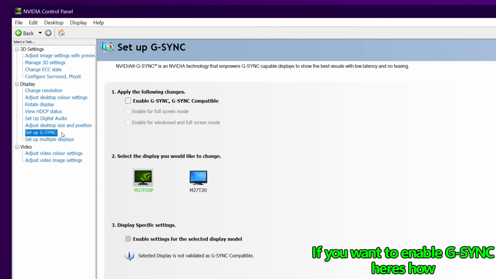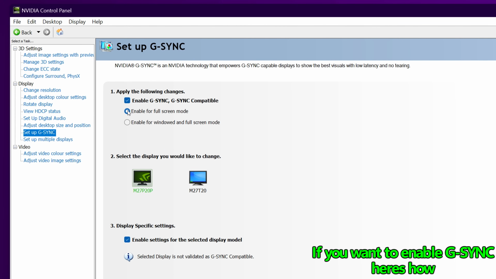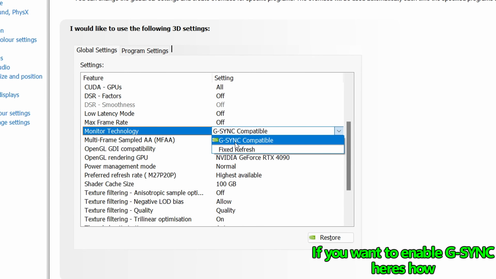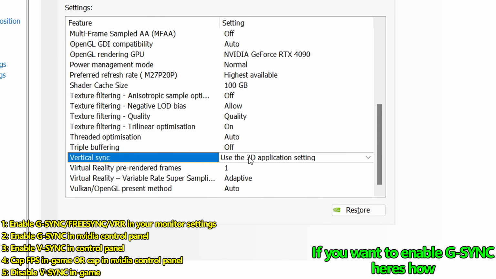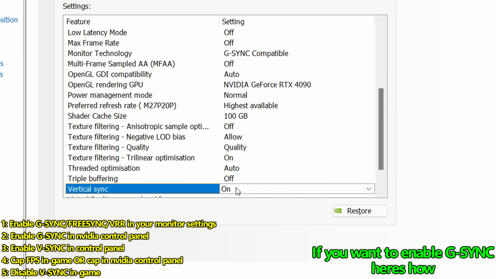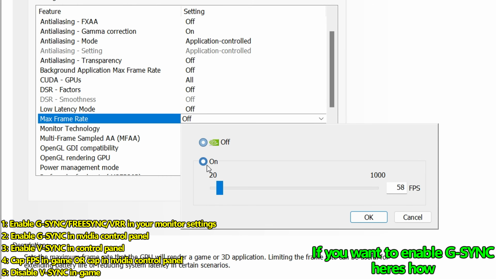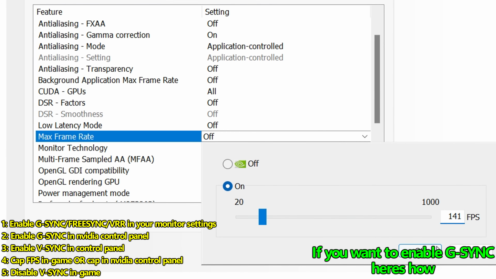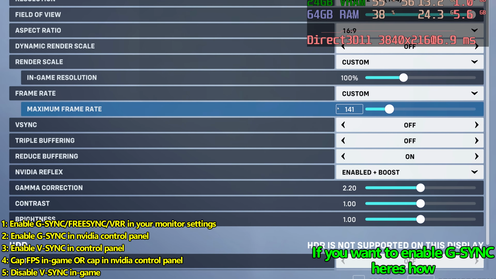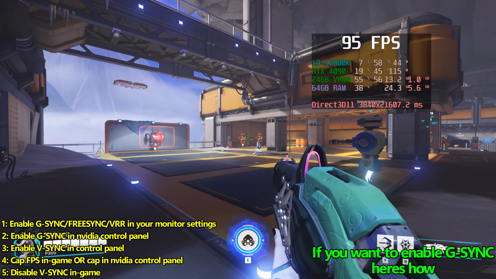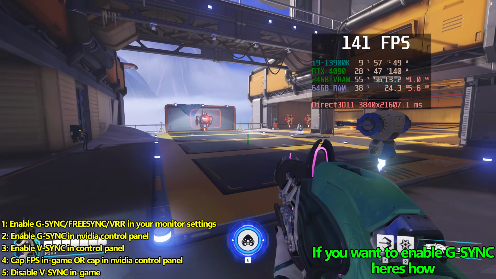For an extremely quick and basic rundown of how to set up G-Sync, you'll first of all need to enable G-Sync inside of this panel, then make sure that V-Sync has been switched on inside of the control panel. You'll then need to navigate over to your games, or you could set this across the entire system, to cap your maximum frame rate 3 FPS lower than your monitor's maximum refresh rate. For those of you on 144Hz monitors, that would mean capping at 141.